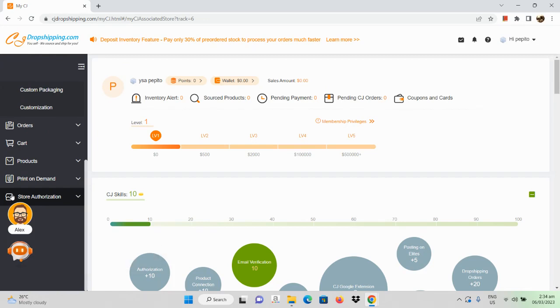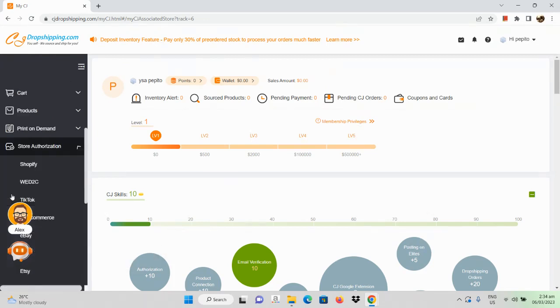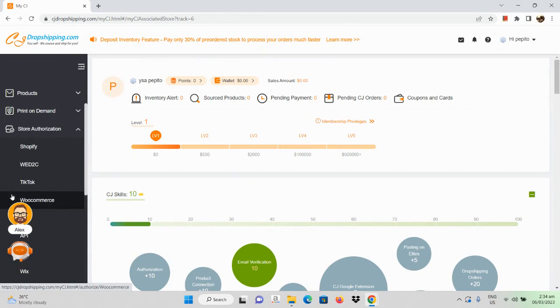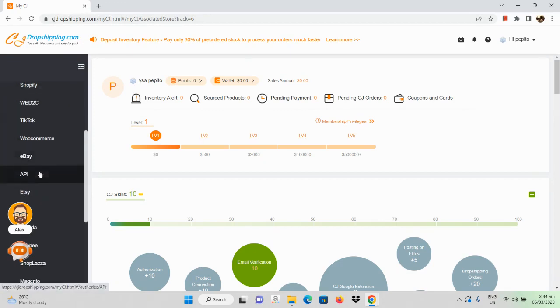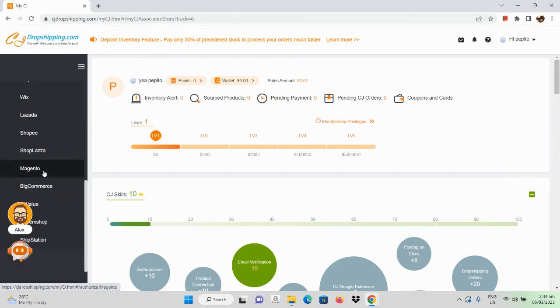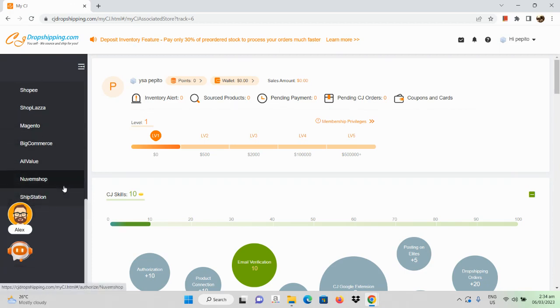Again, we need to authorize our online stores. Here are the stores that we can authorize using cjdropshipping.com. Shopify, Lead2C, TikTok, WooCommerce, eBay, API, Etsy, Wix, Lazada, Shopee, ShopLaza, Magento, BigCommerce, AllValue, Novim Shop, and ShipStation.